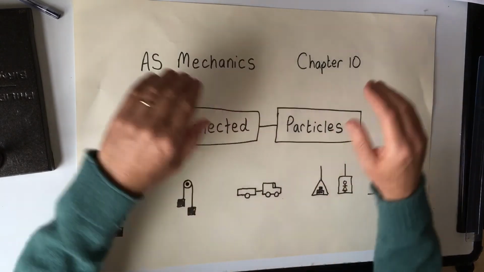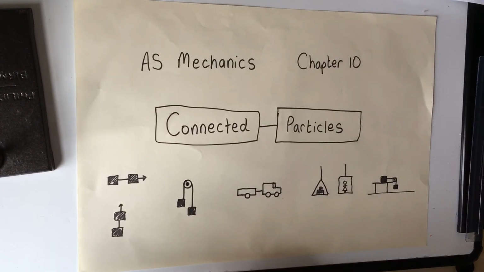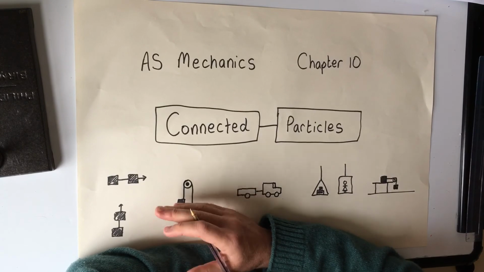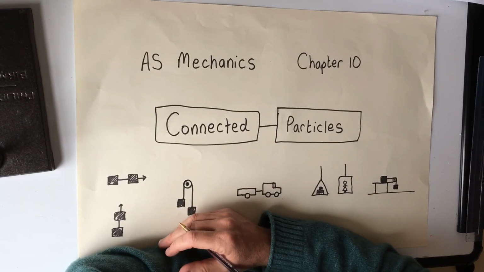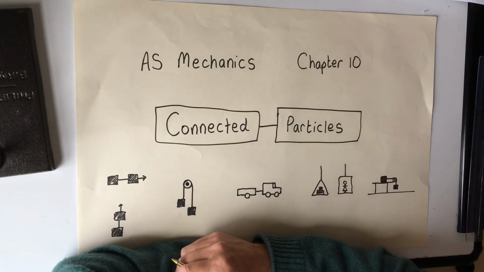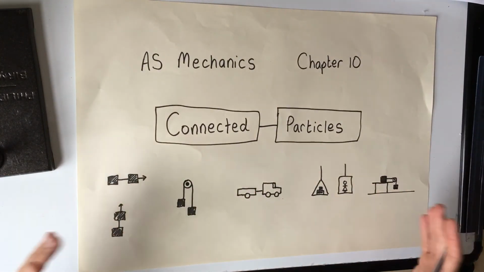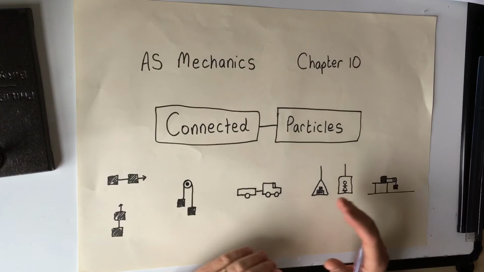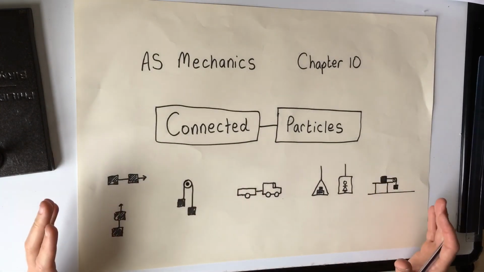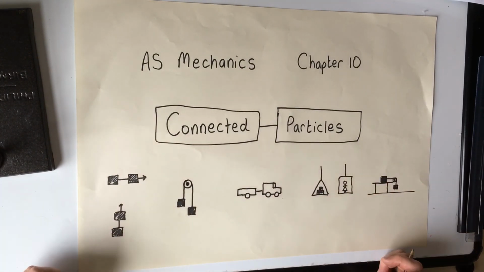I don't normally read out subscribers' emails. I did get an email from Ollie over in Royston, and in his email he said, "Dear Mr. Mac, does Newton's second law, F equals ma, still apply in Royston?" So I looked up Royston on the map. It's in Cambridgeshire, and yes, Ollie, it does. F equals ma works, Newton's second law works across the whole universe, even in weird corners of the universe like Cambridgeshire, still works there. So if you're doing your mechanics in Cambridgeshire, all of this will still work for you.